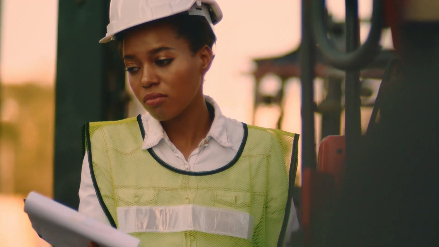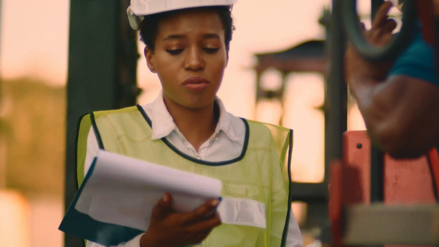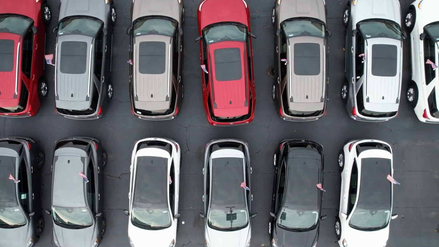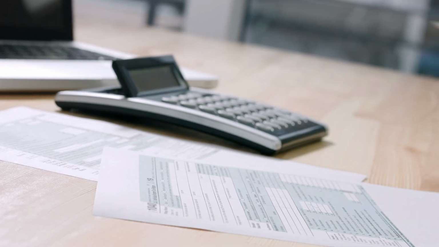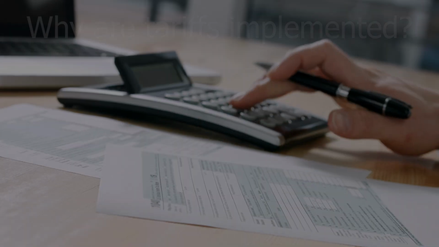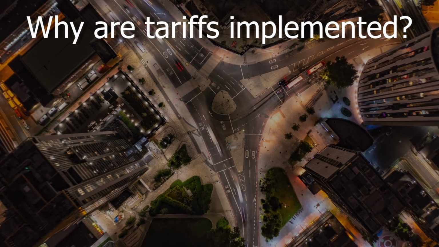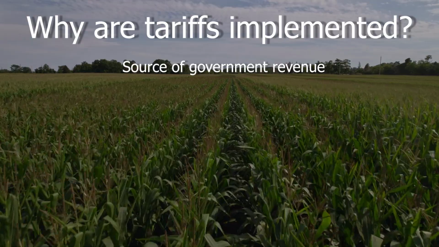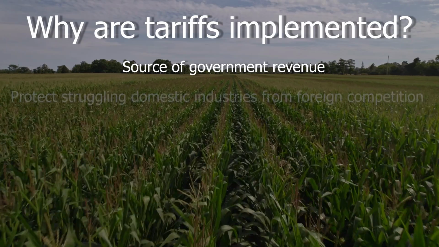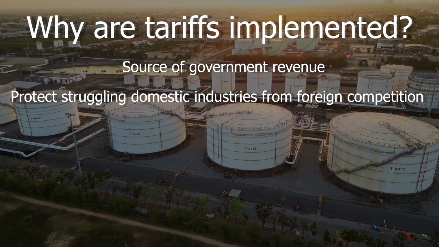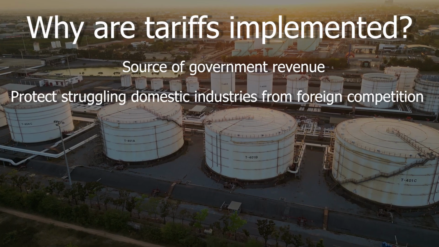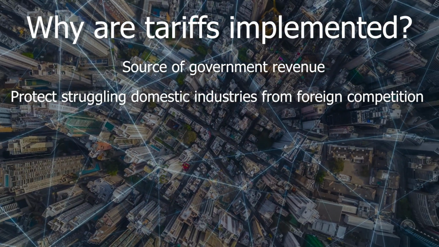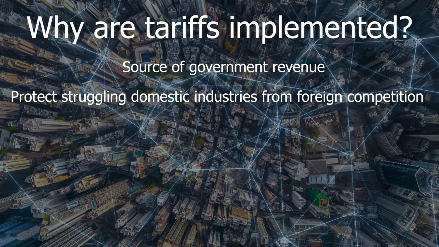Any type of tariff can be classed as a punitive tariff if it taxes an import at a very high rate, often to punish perceived perpetrators in response to particular practices. Tariffs can be implemented for multiple reasons. Firstly, like all taxes, they provide a source of government revenue. They can be used to protect struggling domestic industries from international competition by raising the price of foreign products, making domestic goods more attractive. This is often to safeguard companies and jobs.